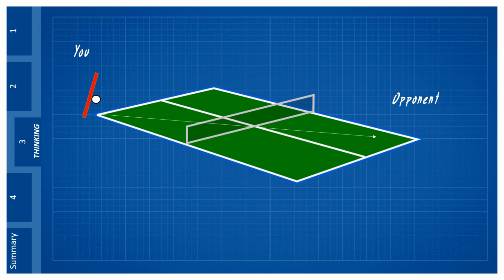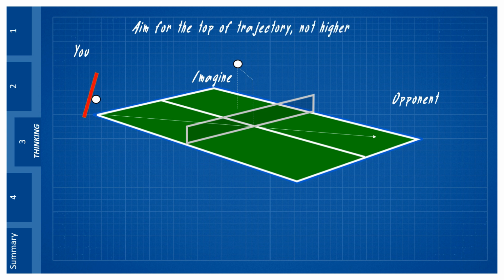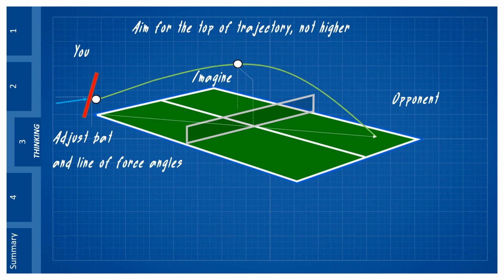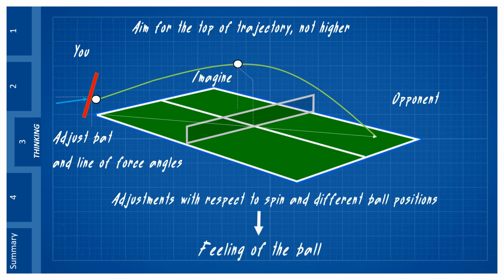Firstly, you need to imagine where you want the peak of trajectory to be. Based on that, you adjust initial angle of trajectory and power delivered to the ball in that direction, so that ball goes over the net. This needs training to get used to it, but after some time your brain will automatically start sending accurate signals to your limbs. If you are able to do all these trajectory calculations accurate also with different heights and spins of the ball, this is what we call feeling of the ball.